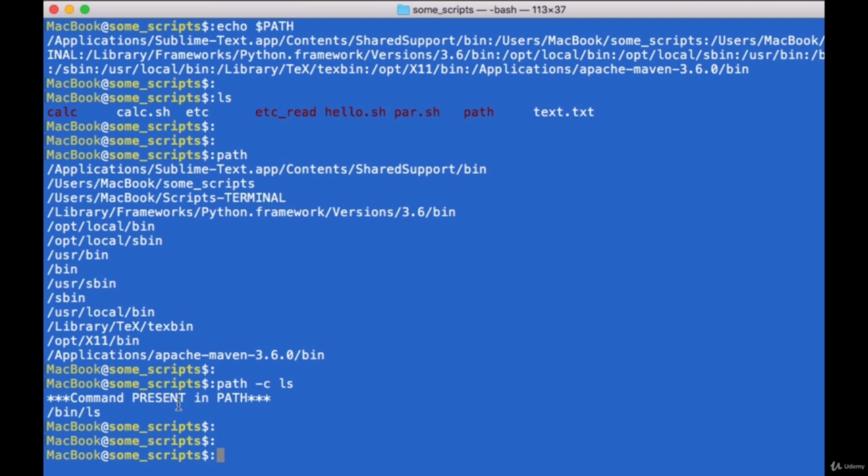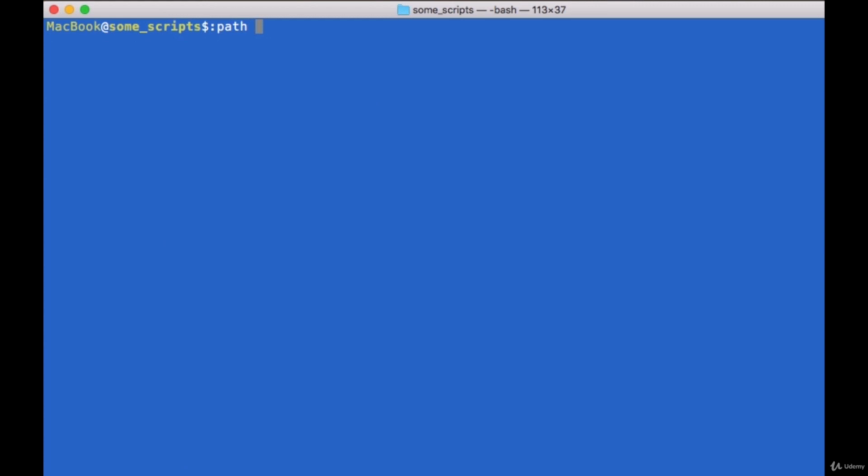For example, I use this ugly way of presenting that, but you can choose whatever way you want to tell that this ls command is present, and it also tells me where it is present. So for example, if I use it for the grep command instead, I get that it is present and it is here.